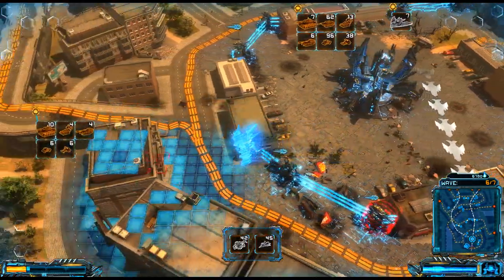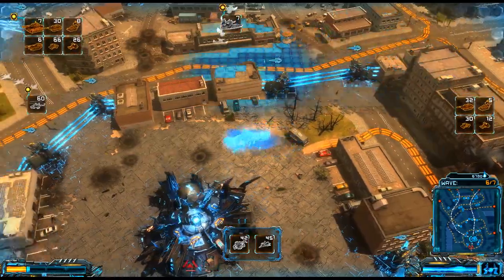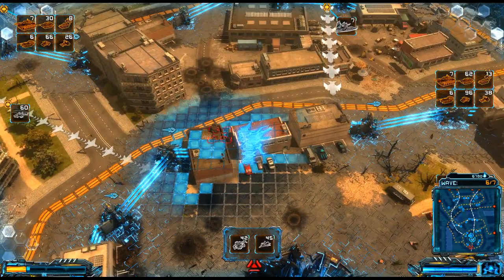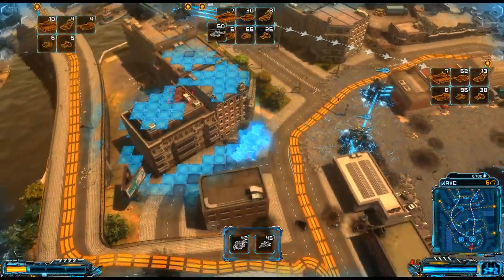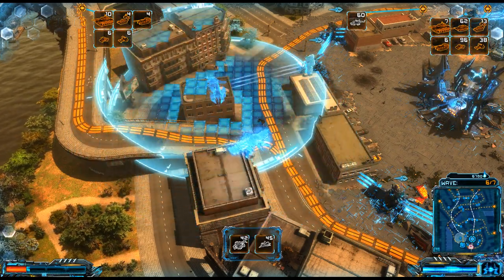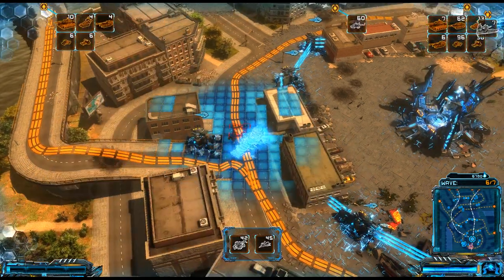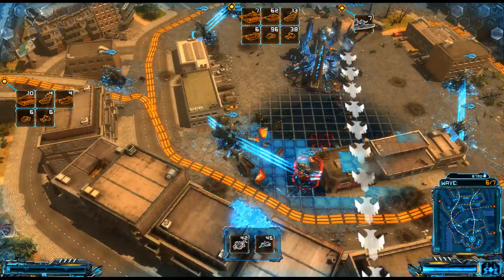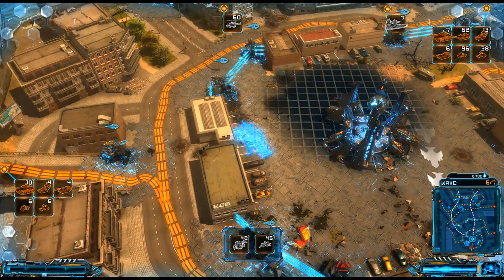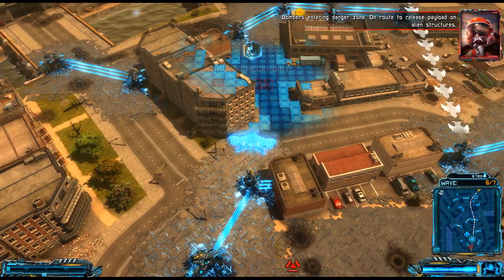Okay. So we've got a nice defensive ring. So they're going to have to go right the way around to get into the base. Okay. What do we want to do next? I think we want to place a turret somewhere here. I think we place it there. Alright, so theoretically, if the bombers get past, we're probably in deep shit anyway, because they're gonna have hit the core, so let's see how we go. This could be fun.